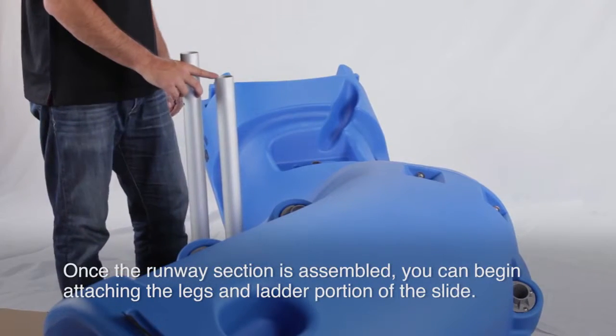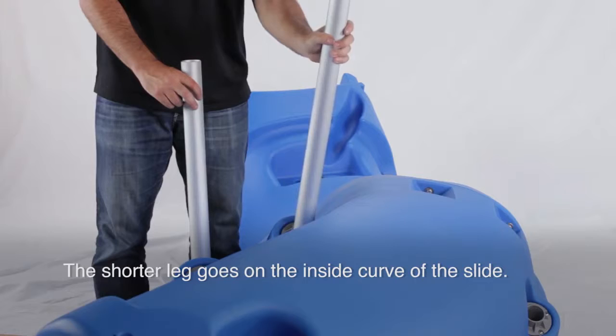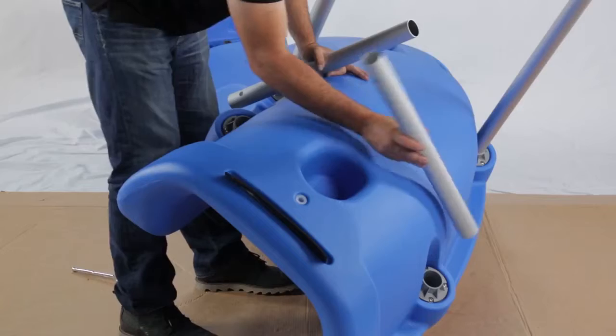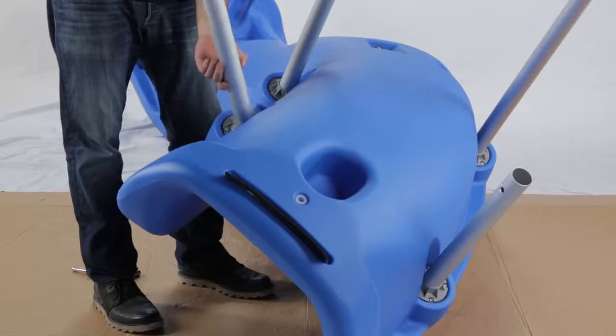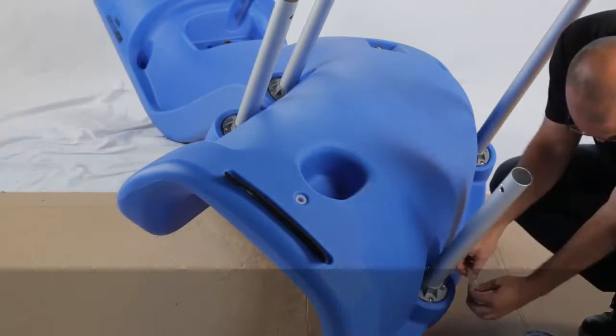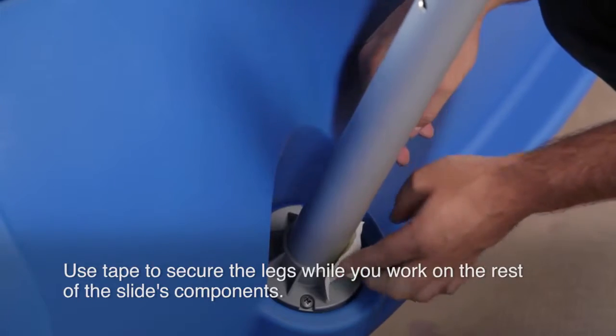Once the runway sections are assembled, you can begin attaching the legs and ladder portion of the slide. Note the shorter leg goes on the inside curve of the slide. Use tape to secure the legs while you work on the rest of the slide's components.